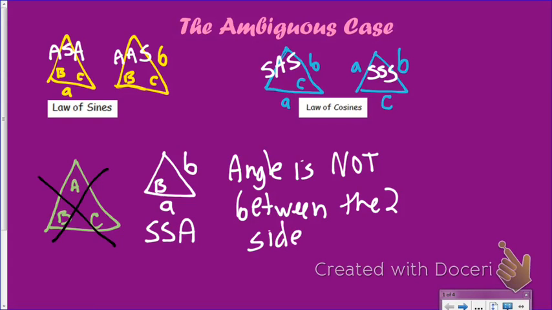So whenever I'm given a triangle like this, I can still solve it, but this is what's known as the ambiguous case, because there's a couple different things that could happen here, and that's what we're going to look at today. We're going to work a couple of examples, seeing all the different things that could happen if I'm given this type of information. I am going to use the law of sines to solve this, but we're also going to explain why there are two different answers that could occur.